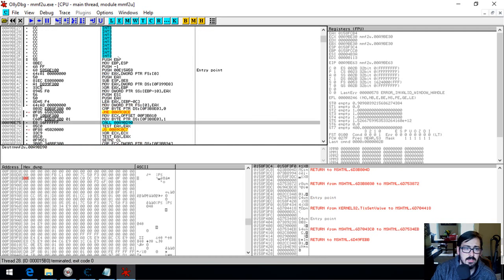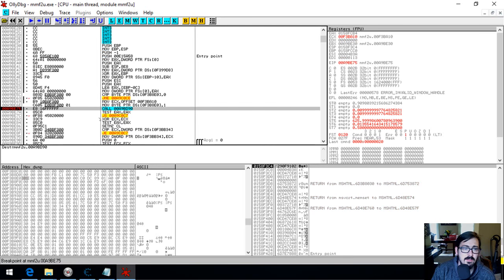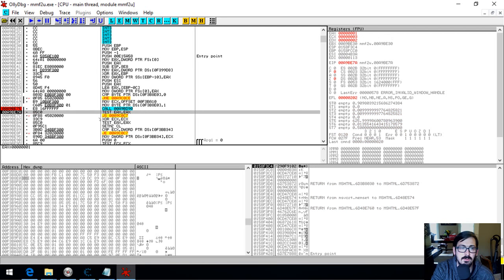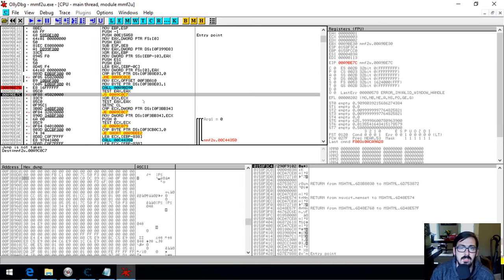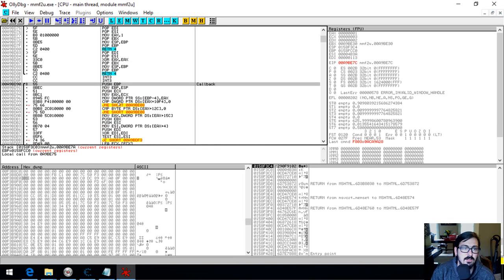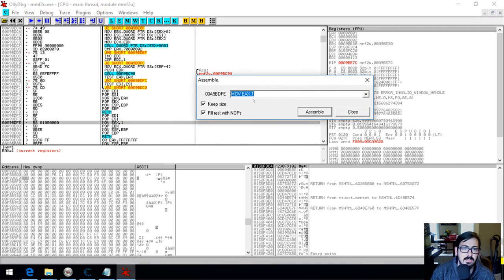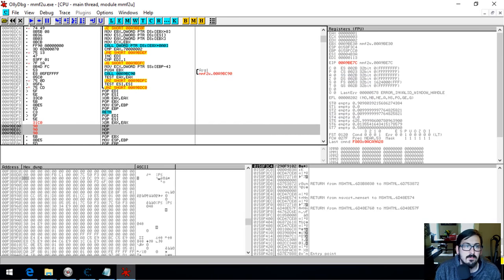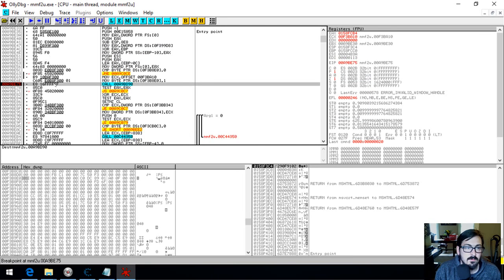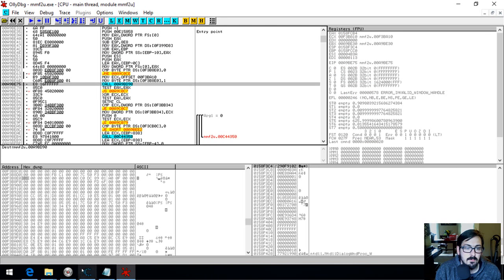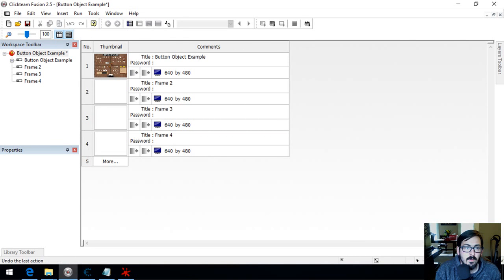So move EAX 1 and XOR EAX. So let's see what comes out of this. So EAX 1. So let's go into here and let's XOR EAX. Okay, now we're not broken.